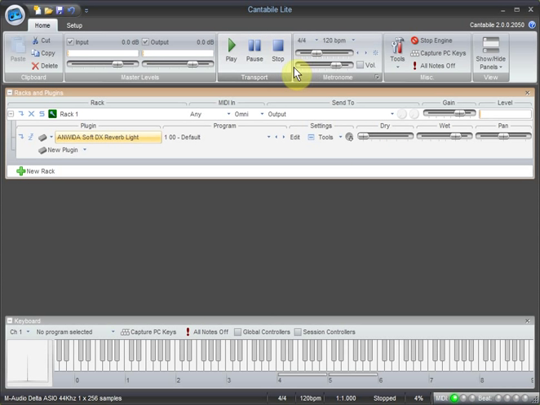The transport buttons here in this version just really run the metronome. If you have the Solo or the Performer version, where you can actually record WAV files or MIDI files, then of course the transport buttons will work with those files as well. But for the Lite version here, if we click play, we're just starting the metronome. We can see the metronome's working over here.